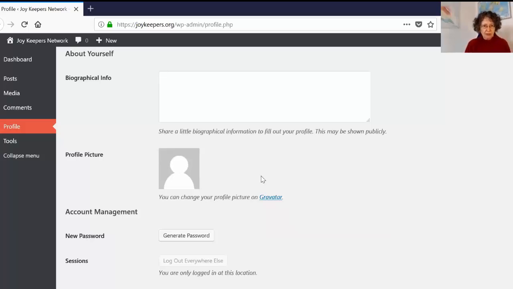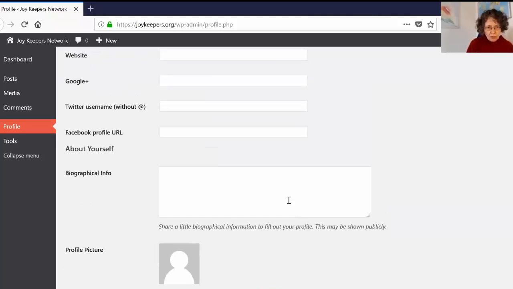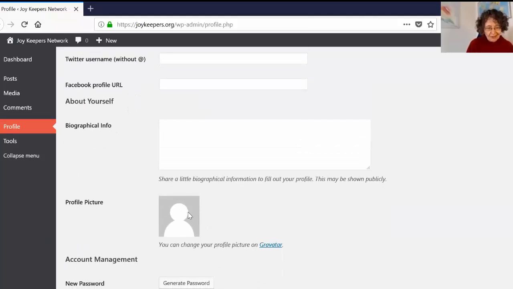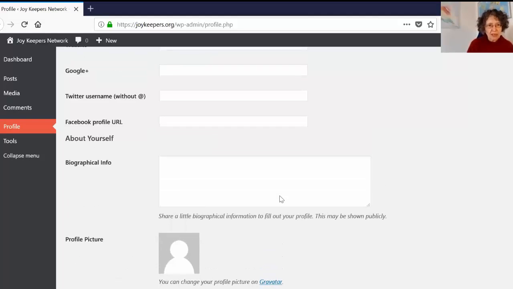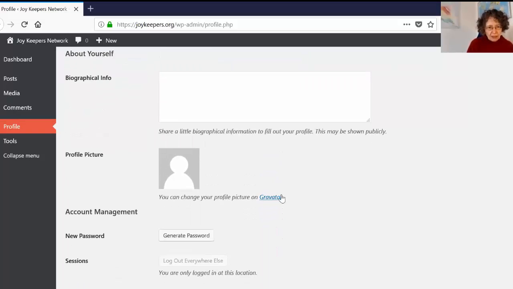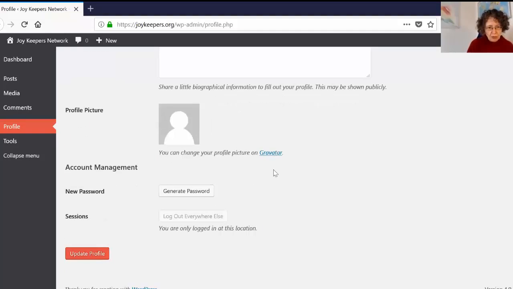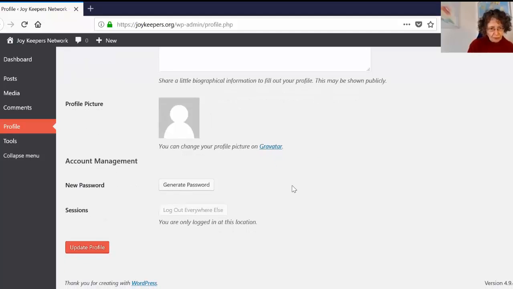It will use the Gravatar service, so it will be the picture that is associated with the email address you have associated with your account here. Once you have made all these changes, you will simply click Update Profile, and that will be it.